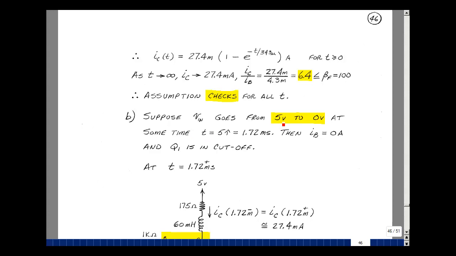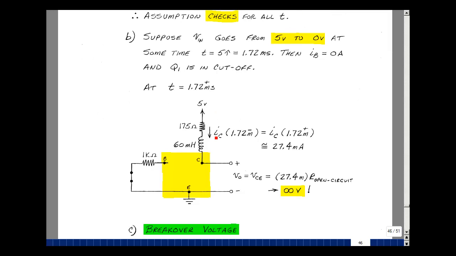Suppose at some time t equals 0, the input goes from 5 to 0. And suppose that t is 0 is at least 5 time constants, which would be 1.72 milliseconds. If we have a 0 input, then our base current is going to go to 0, and we're going to be in cutoff. Current in our inductor at t0 plus would be 27.4 milliamps. But now we cut off the transistor, and this is now an open circuit. And this current in this inductor is going to flow into an open circuit, and theoretically, it's going to approach infinite voltage.